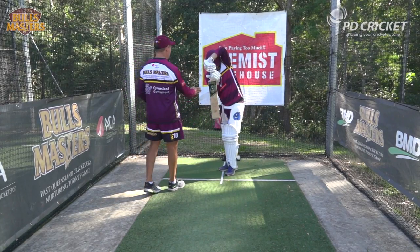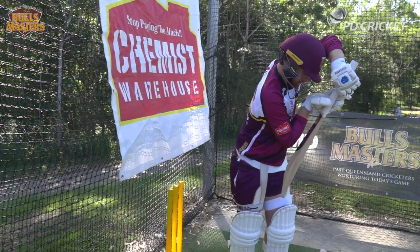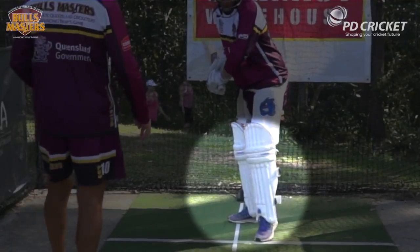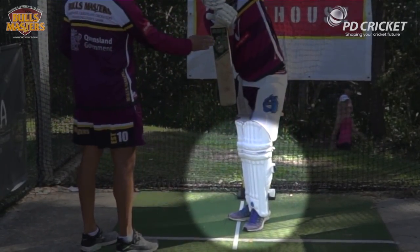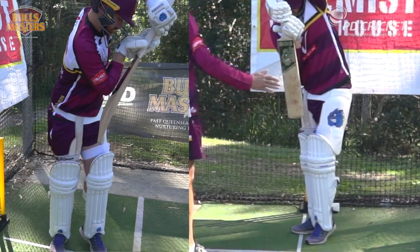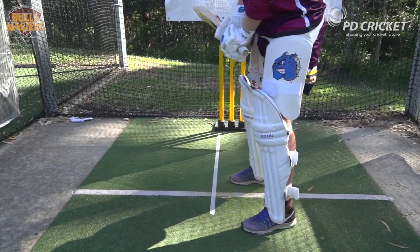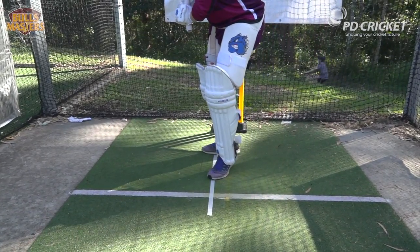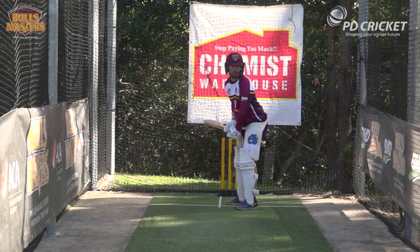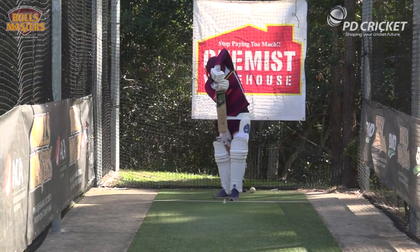From here the bat will come through, playing the ball below the eye line, and you'll notice as the bat comes through the front leg has just trailed back to a comfortable position. The weight is just slightly forward of the back leg. Impact, as I said, is below the eye line. The front foot has very little weight on it. It stays side-on — it does not open nor does it get too close to the back leg. That's a great position there to play a strong back foot defensive shot, with great bat control meeting the ball with the full face.